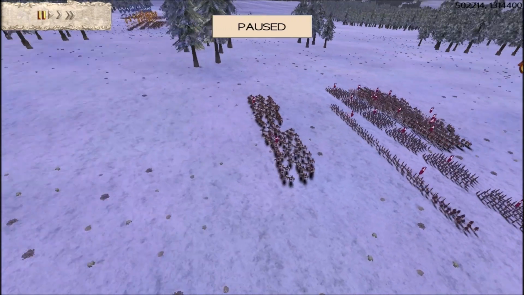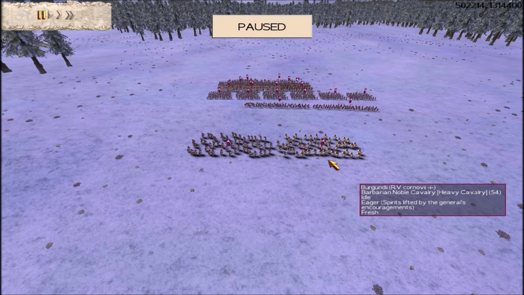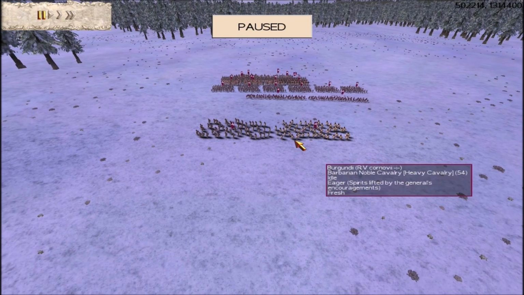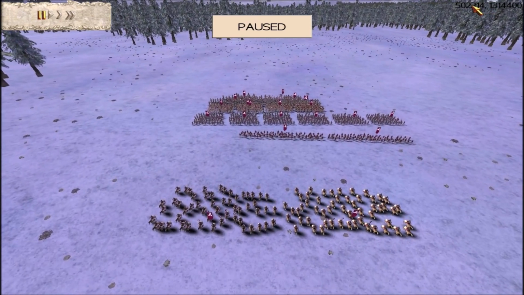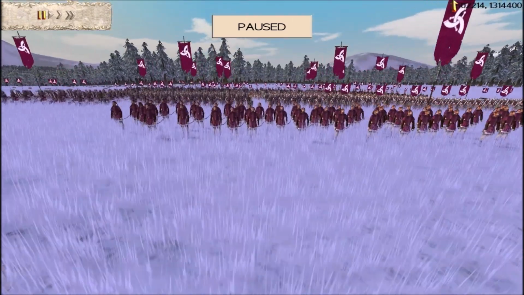And their next teammate is RV Cornovii. Now Cornovii has got 5 cavalry, 10 infantry, 2 berserkers, and 2 archers there. Okay, and you see he's got his army in kind of a bit of a clump there. It's a bit more difficult for us to have a look at the units.